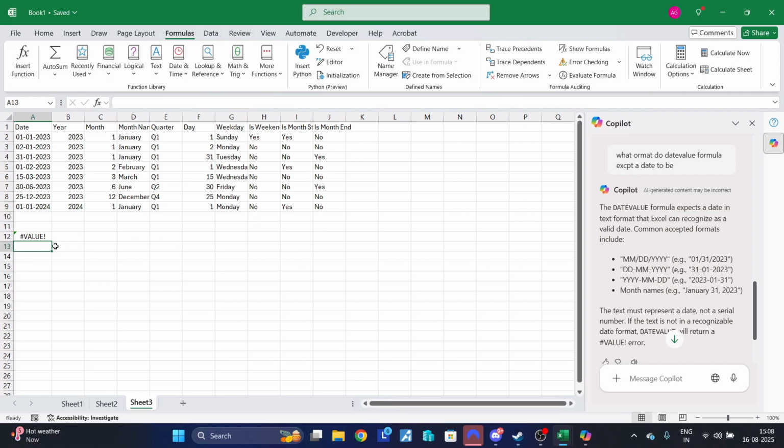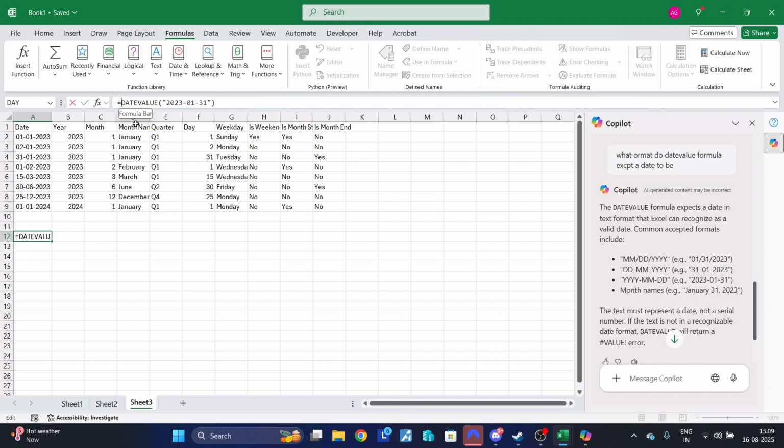Basically we gave this value, so let's convert it to something like 2023-01-01 and hit enter. It did not give us the date value. So I'll use 2023-01-31, and put double quotes around it. I think that's the part I was missing. Hit enter, and that will give us a date value.